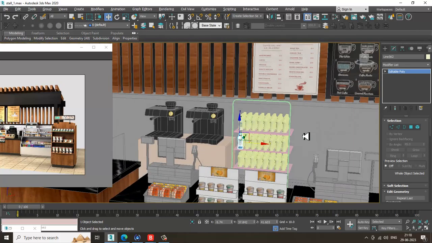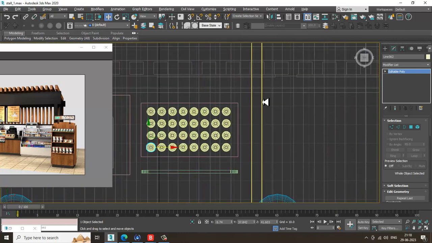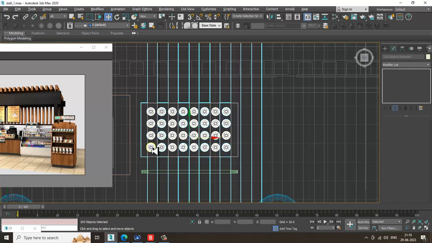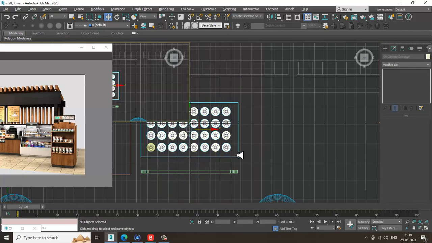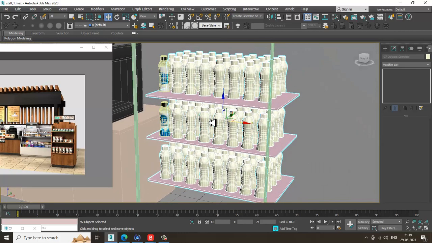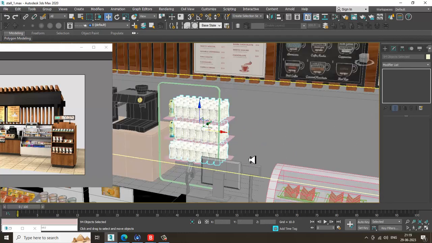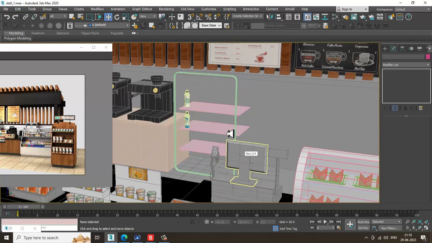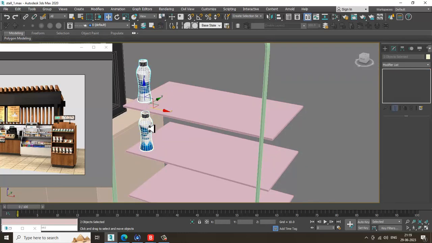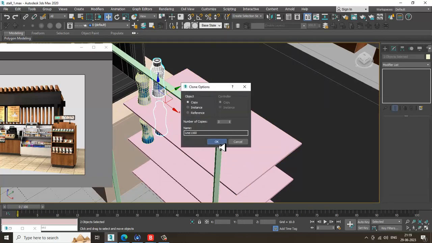It's difficult. So you need to go to the top view, select this much of the part, exclude this, exclude this, and exclude this. We need to exclude all of this. Make sure you're not moving anything else, and let's delete it. So press shift and drag. Make a copy of it.